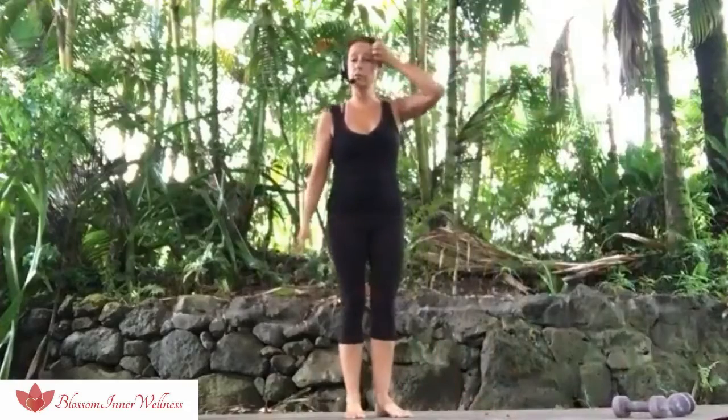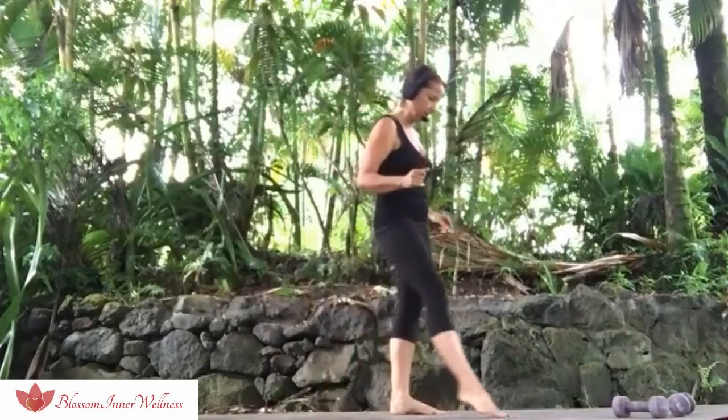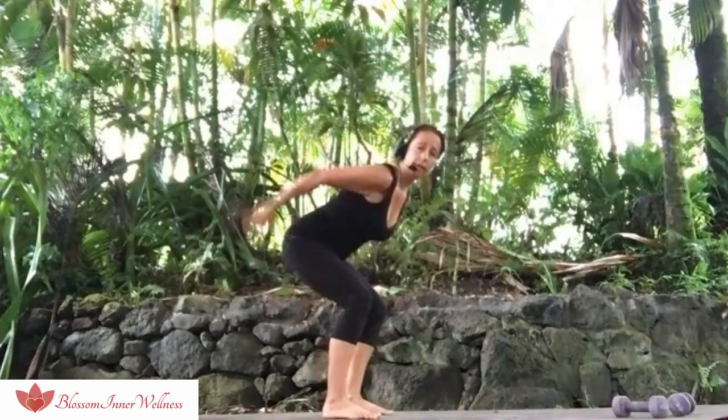We have a little bit of an interval. We're going to do a jump squat. Now, if you have any knee issues, you can just squat reach. This is actually a burpee. I want to come all the way down. So we just do 10 of these. So we're going to squat, jump, down, out.